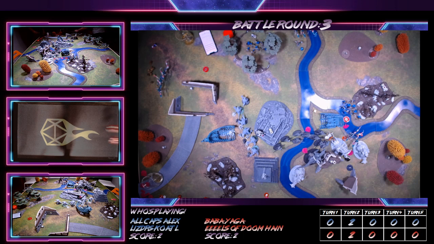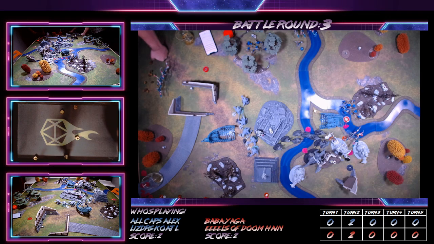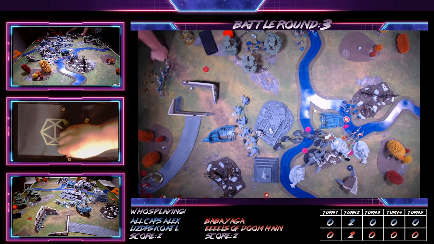Alright, so this is the one that's D3, and it's the same profile. So 3 attacks each, and 3 extra attacks. So it's 9 attacks total. +1, so hitting on 4s, rerolling 1s. So these are all misses. I'm just picking up the misses. And then this is winning on 3s with rerolls. Rerolls because you're a monster.